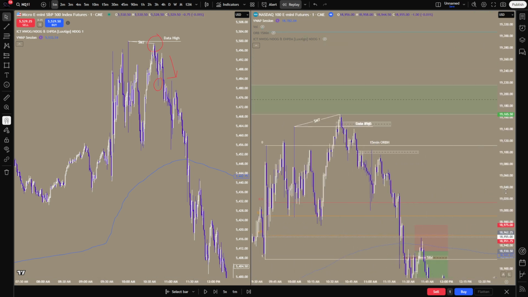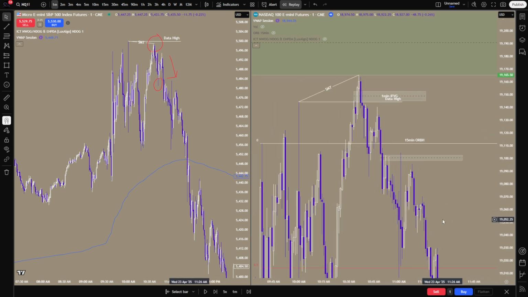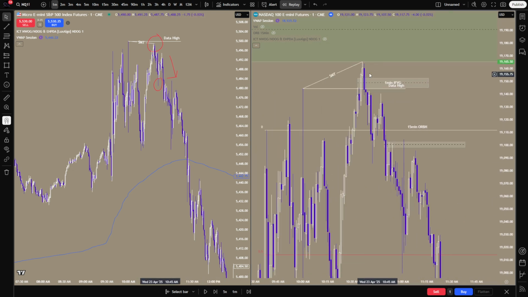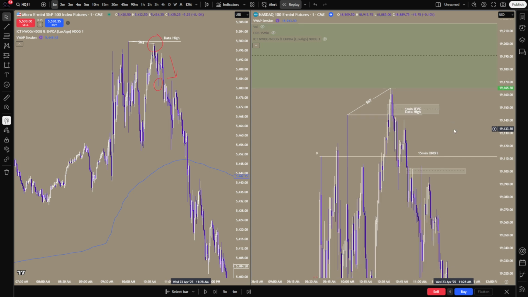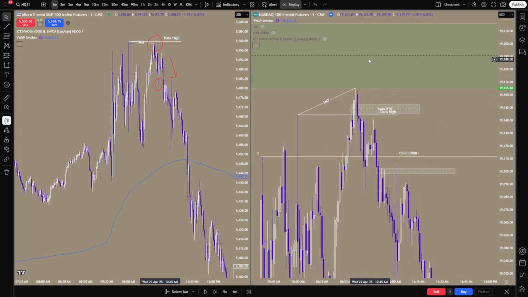So the GUI model is basically a fake out move. You're going to be looking for a liquidity sweep like this one. And what we want to see happen during this liquidity sweep is a move into a 5-minute, a 15-minute, an hourly, a 4-hour, basically a 5-minute or above fair value gap, right? So up here, we want to see a bearish fair value gap that price taps into once we're sweeping that liquidity.